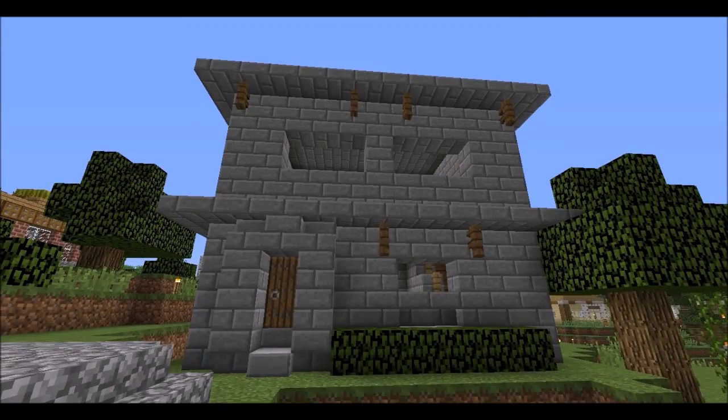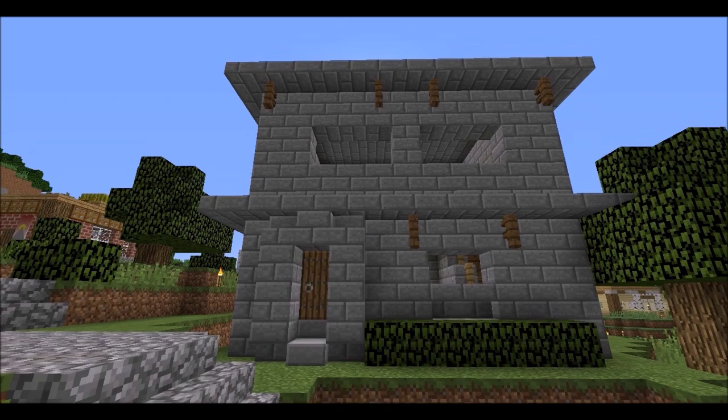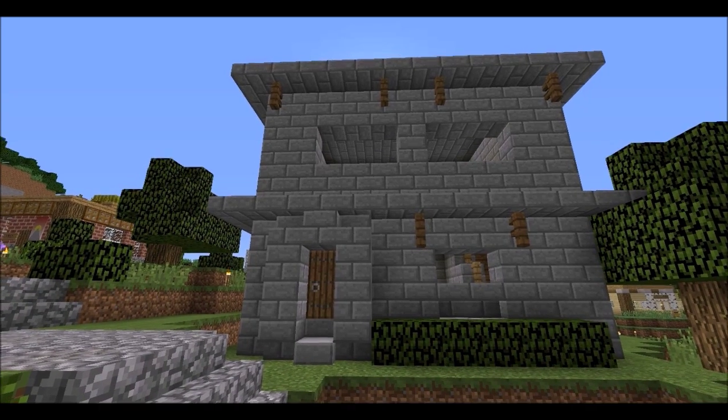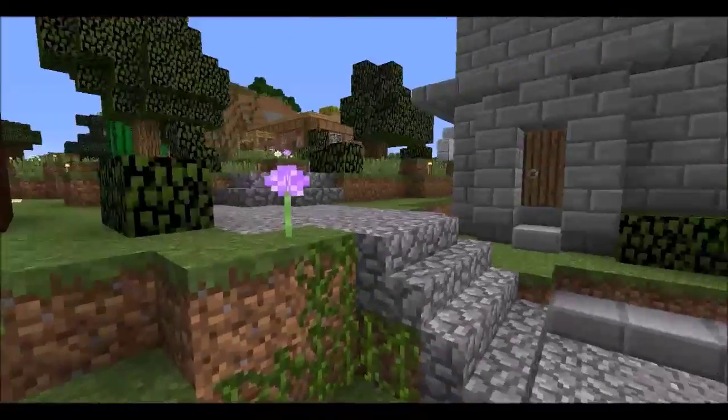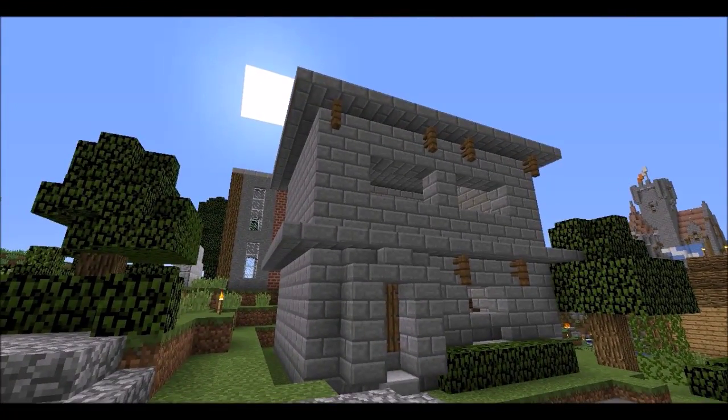All right, guys, welcome back. So this is the finished product. I did change up the windows a bit because they were looking a tad weird. However, I might change them up a little bit more because I do have stone slabs on them to make a different effect on the window. But as of right now, I'm quite sure this is how I want it to look.